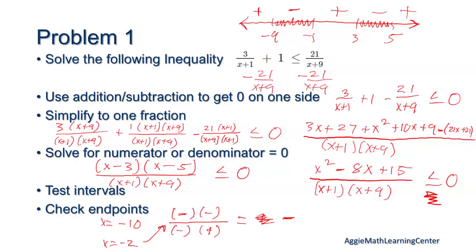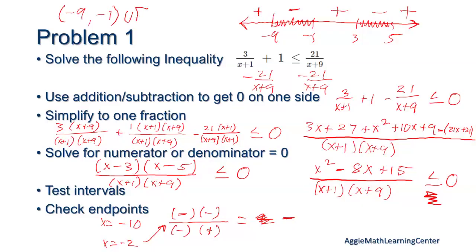We'll go with this first one, negative 9. At negative 9, because that's making the denominator equal to 0, it is not going to be in our interval. So that'll be a parenthesis. We'll have parentheses, negative 9. If we test negative 1, that's also making the denominator 0, and so that one will also be in parentheses. Union that with the 3. The 3 is making the numerator 0, and so therefore that is in our domain.